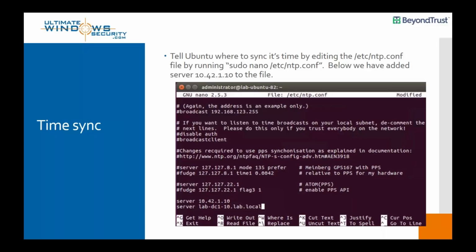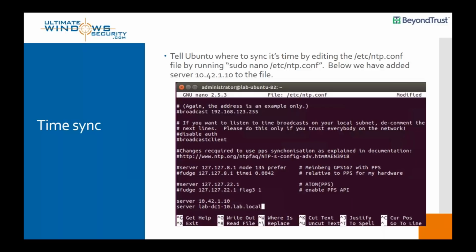Part of what makes Kerberos secure is that things have to be synchronized to guard against brute force replay attacks. So anyway, it works. That's kind of dangerous. I'm sure there's a way to turn it off, but I didn't explore it.